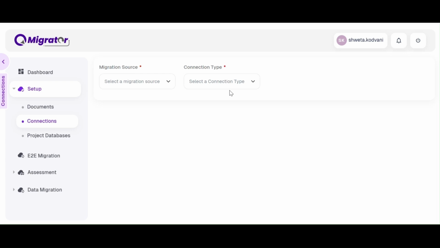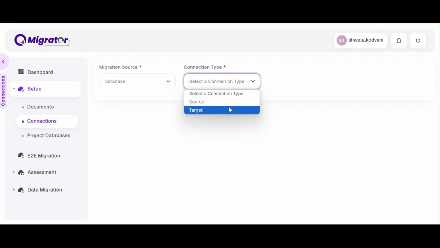Hi everyone, today I'm going to demonstrate 4 parallel migrations using QMigrator: Oracle to Fabric Open Mirroring, MySQL to Fabric Open Mirroring, Postgres to Fabric Open Mirroring, and Oracle to Databricks. These migrations, along with CDC, are executed autonomously through QMigrator's job agent, which handles back-end operations and automatically triggers CDC.